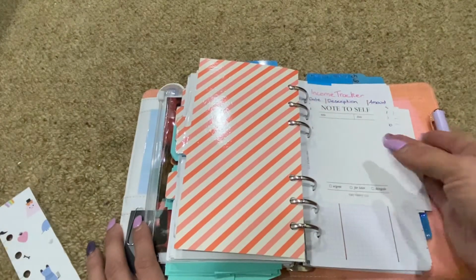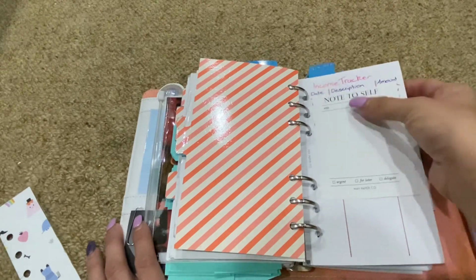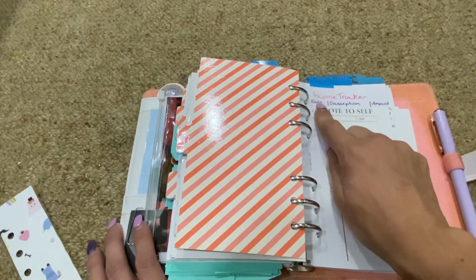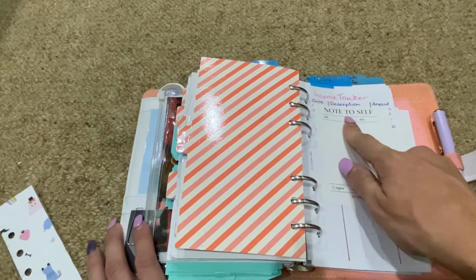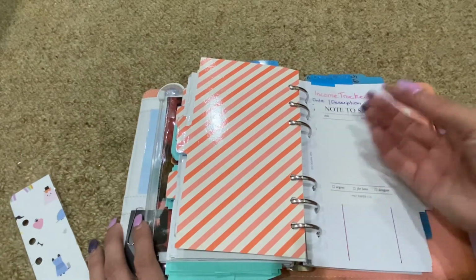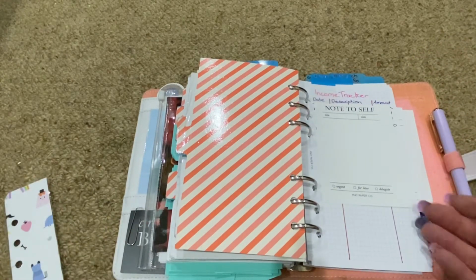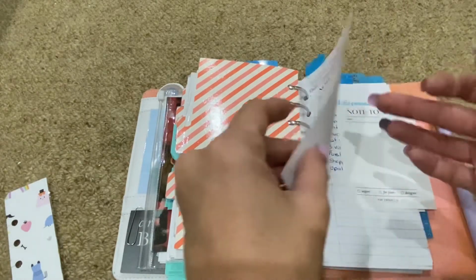So in here, I've got the My Paper Co grid paper, and I've just got my income tracker. So it'll be the date, the description, whether it was a work pay, whether it was someone gave me some money, and then the amount. So I can keep track of how much money I'm getting, as well as expenses.